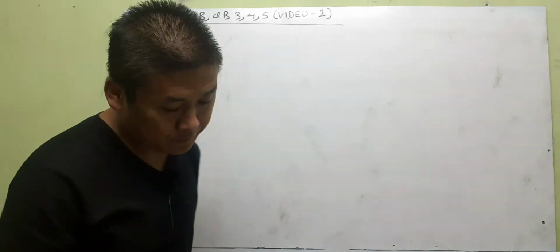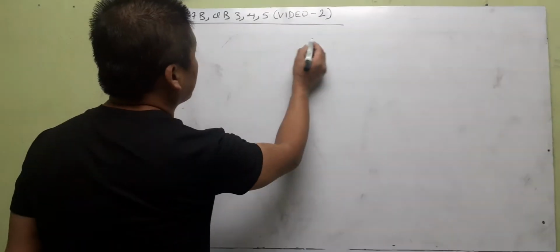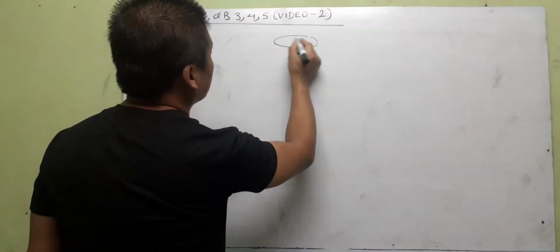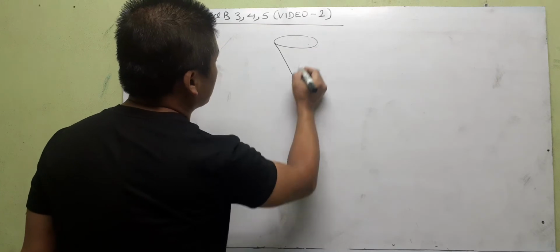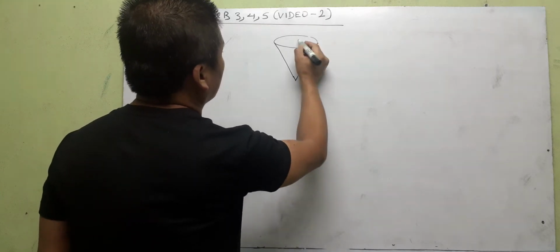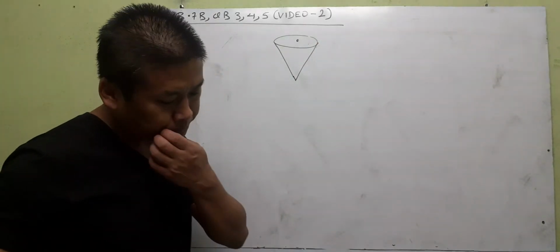The height of a cone is 15 centimeter. If its volume is 1570 centimeter cube, find the radius of the base. Use pi equal to 3.14. So there is a cone here, obviously, and the cone is of this shape. We know that by now. In our first class we discussed that.